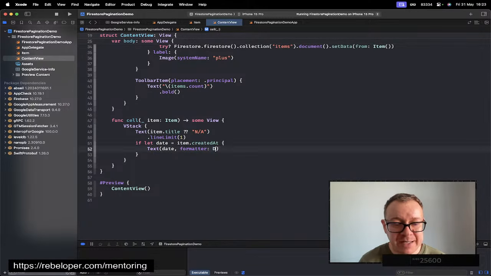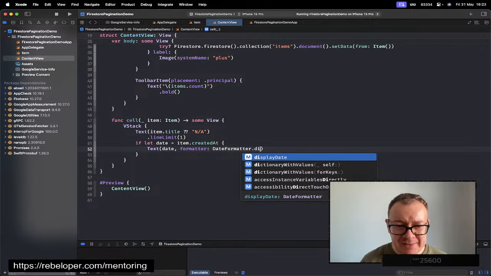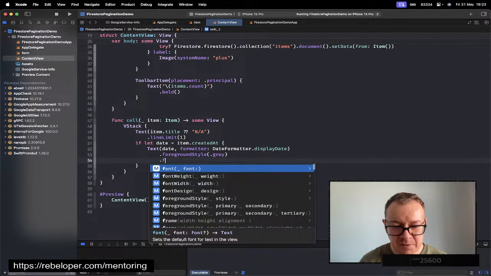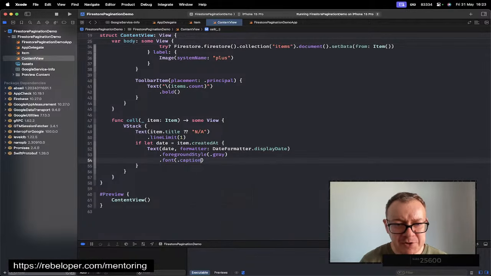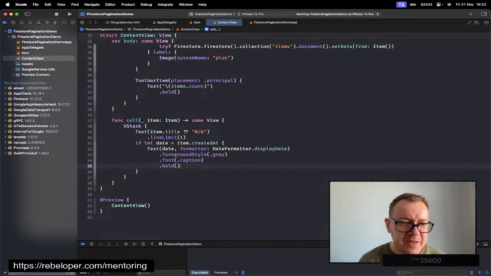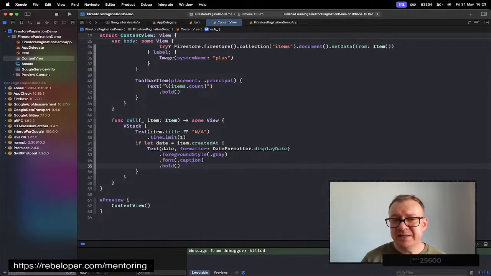And we're going to add our created formatter, date formatter dot display date, just like that. Let's have a foreground style of gray, and then also a font of dot caption, and let's also make this bold. Okay, so let's just build and run and see how this nice cell looks.